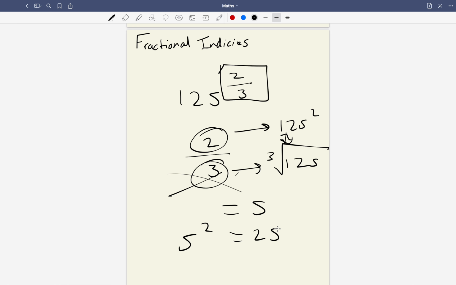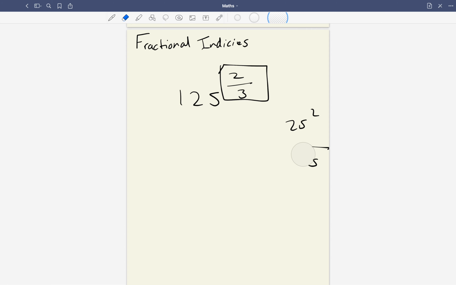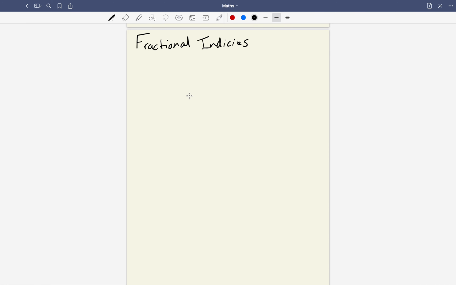But I guess that's the main takeaway from this, that you need to find the part of it that seems easiest to do. Okay, so in the same way that you'll have, I don't know, 5 squared, the cube root of 125, things like that, you just need to see which one looks easiest. So I'll give you another example. 27 to the power of 2/3. Pause the video and have a go at doing that.